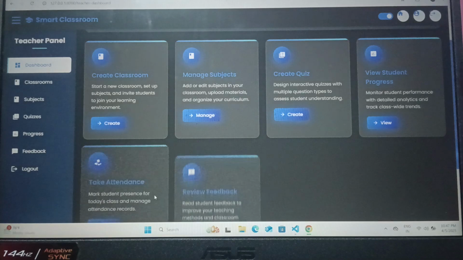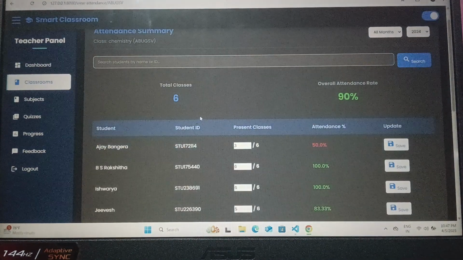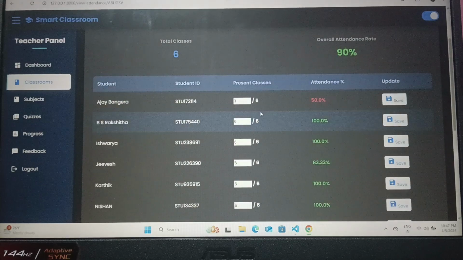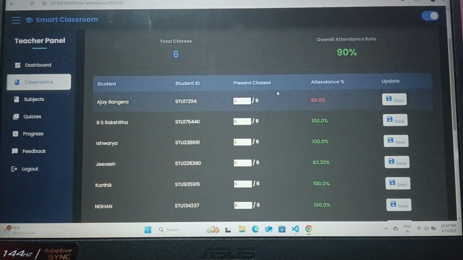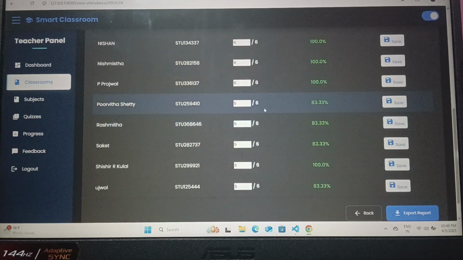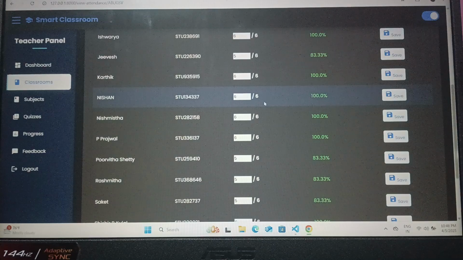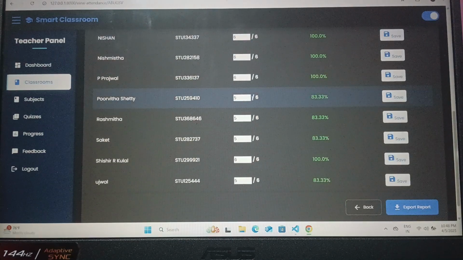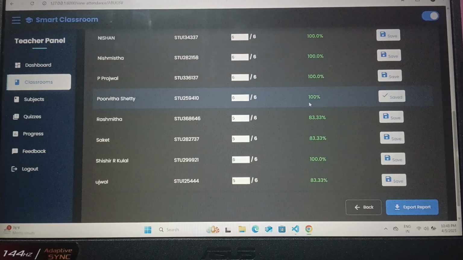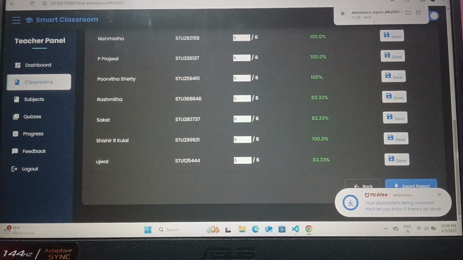Later, she can view the attendance of that classroom, like the total classes taken and the overall attendance rate. Then the percentage of absentees will be marked here. If the students have a valid reason for their absence and the teacher wants to increase their attendance, she just has to increase it and save the data. Teachers can also export the attendance sheet as an Excel sheet, which will be downloaded in Excel format.